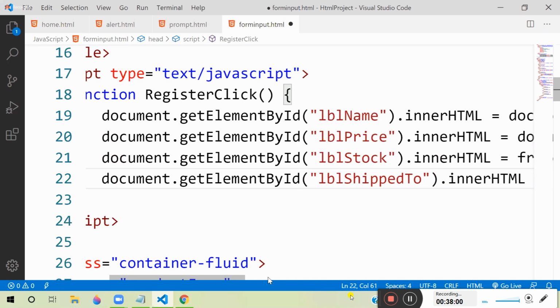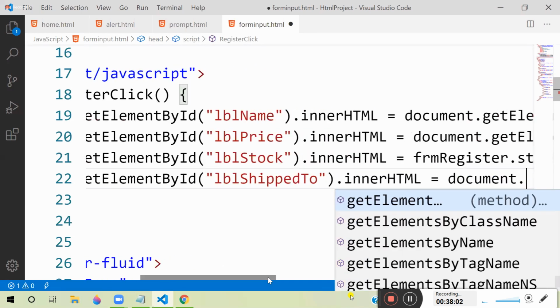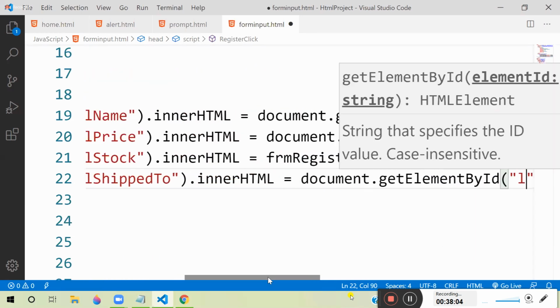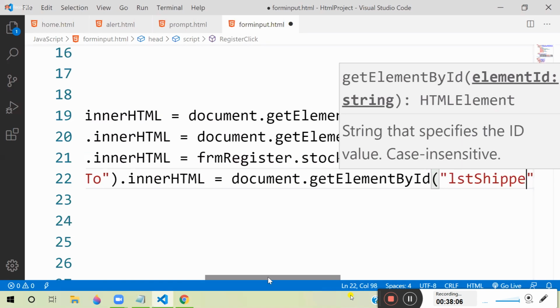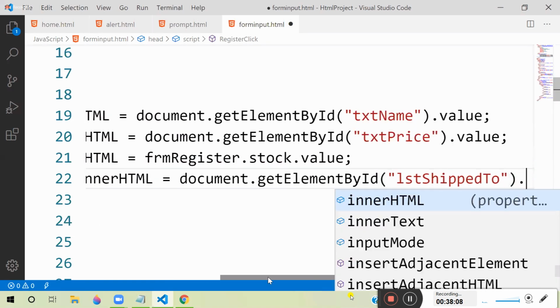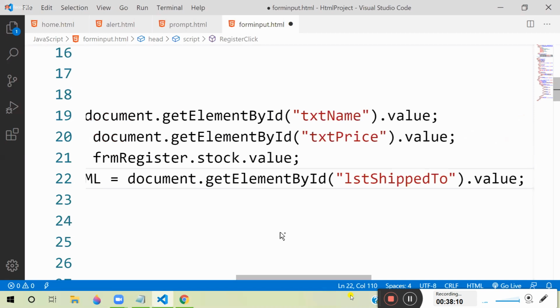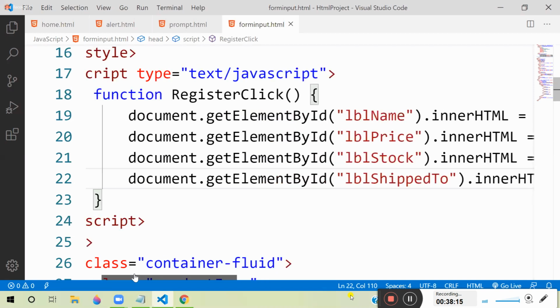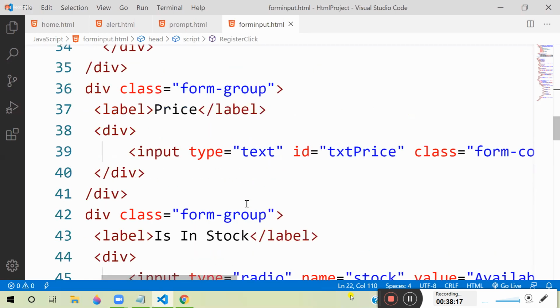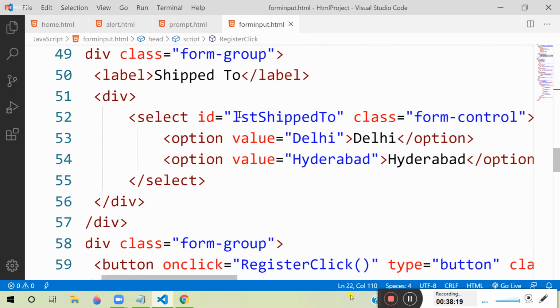These are all table cells. Document.getElementById lstShippedTo.value. What is lstShippedTo? It is a list box, a drop down. In that, whichever value is selected, that value will come. Now I will save this.